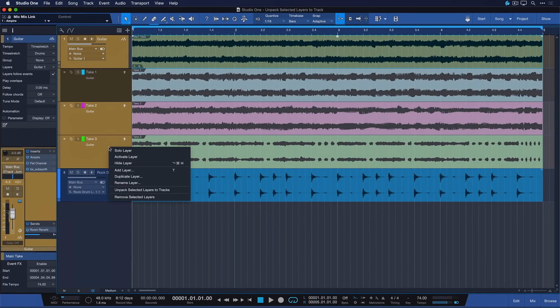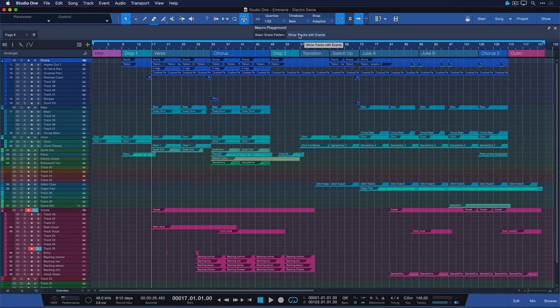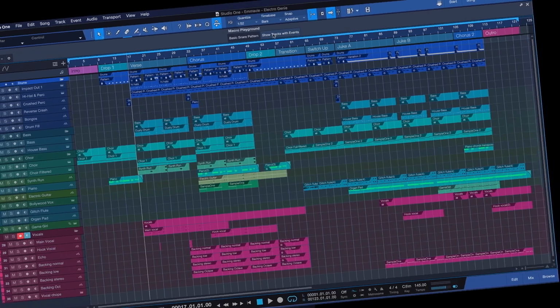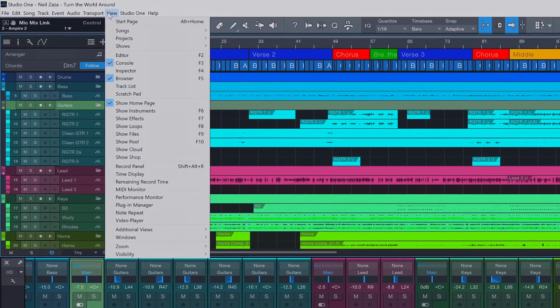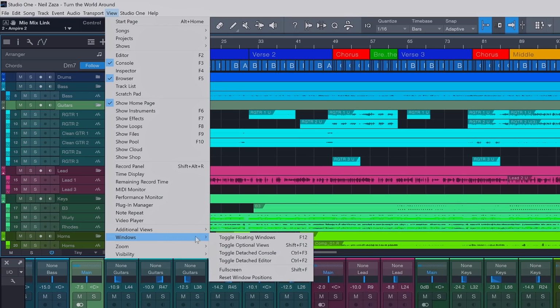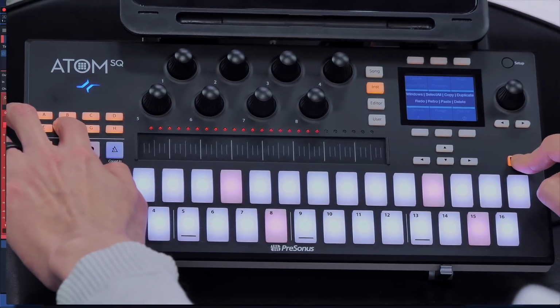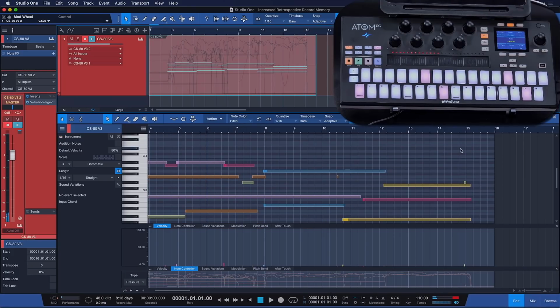Last but not least, let's talk about some of the improvements that flew a little bit under the radar, but are very exciting nonetheless. These improvements include the awesome new command unpack selected layers to tracks, to only show tracks with actual events in your song, basically a one-click method to declutter your entire production, compatibility with Apple Silicon Macs, the long-awaited full screen mode for Windows, which you'll find in the View menu, or you can toggle it with the Shift+F hotkey, and also an increased buffer for retrospective record to make more space for automation data and MPE, but more on that in my AtomSQ segment later.